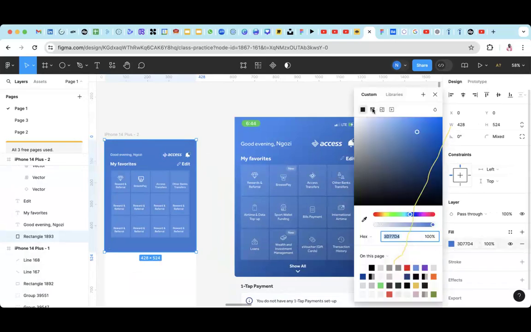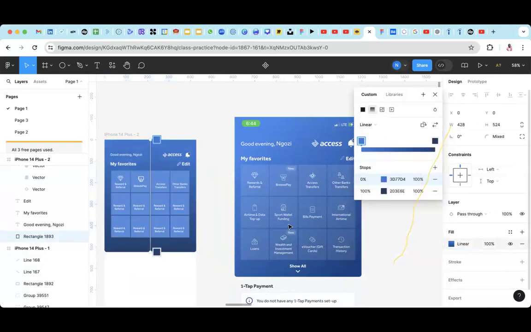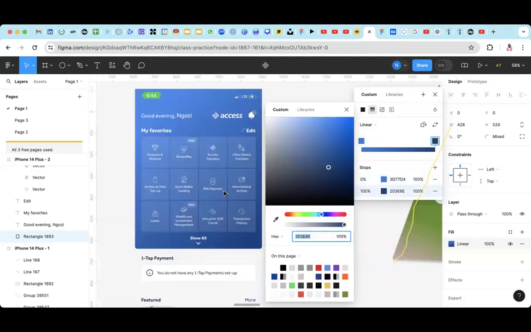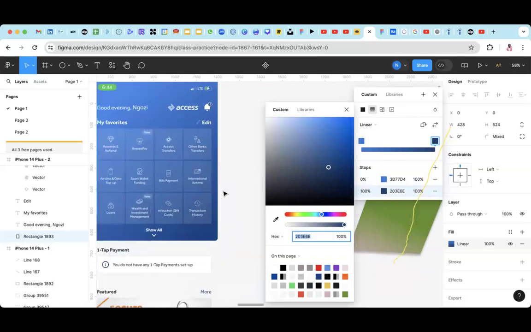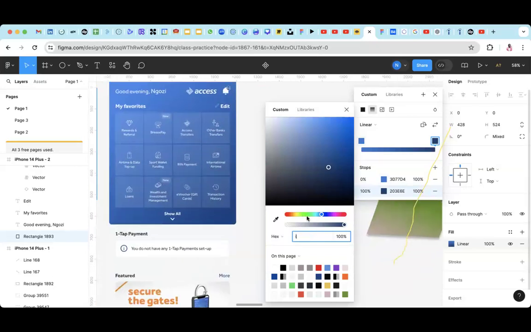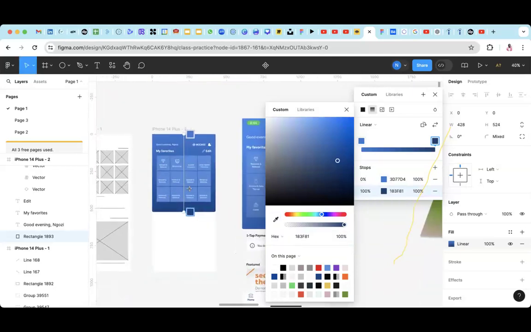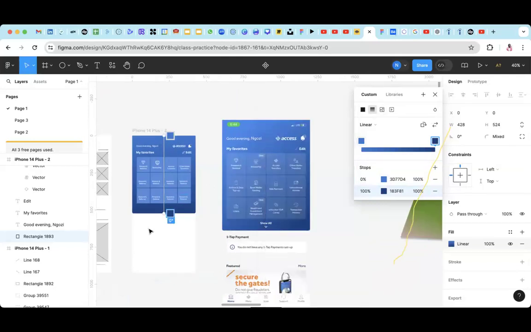So I come here, I click on my linear so that I can adjust it. This is too deep. So I'm going to come and pick the right deepness. I will pick this one and pick this so that they all look alike. So I clean it off and I adjust it by myself.